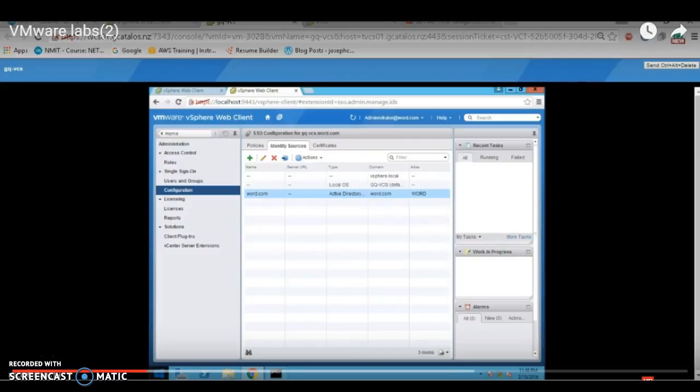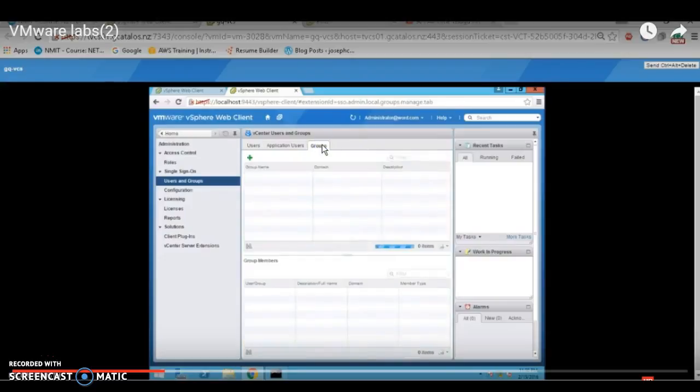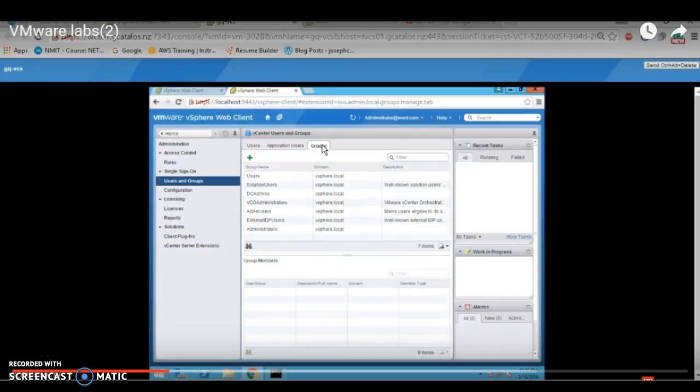Here we need to do the single sign-on configuration. Further, in the left side navigation panel under Single Sign-On, click on users and groups. In that, you need to click on the groups tab. On this, we need to click on administrator.